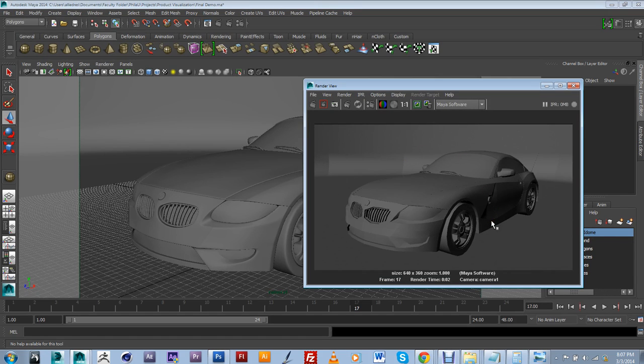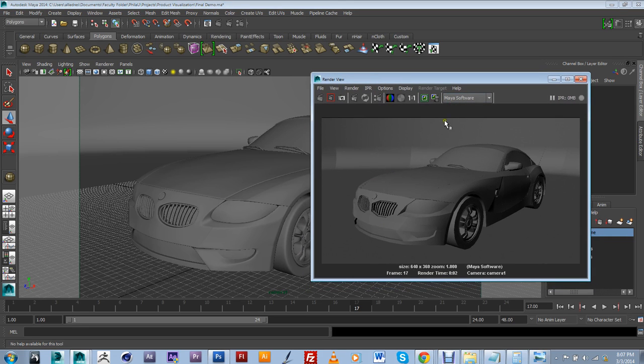One of the reasons for this is because we're using our Maya software to do these renders, and if I want my smooth preview to render through my render view, I want to make sure that I'm using mental ray, which again I'm going to in order to set up my HDRI image to pretty much emit the light for this scene.